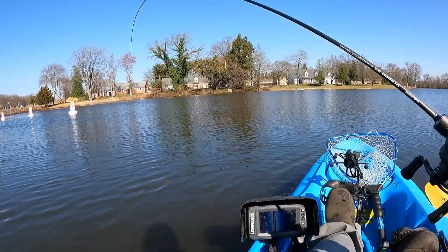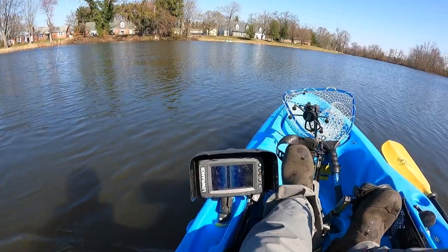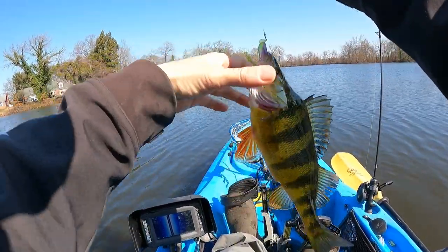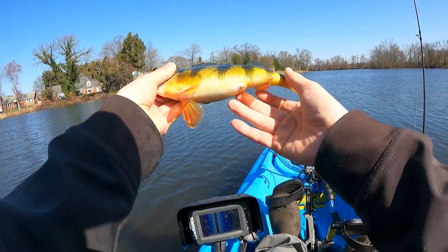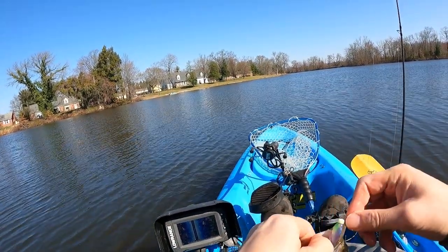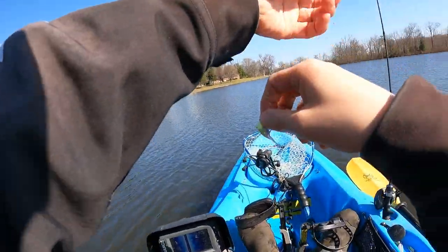And I don't think that's what I got. Yep, I got a fat yellow perch and they're about to spawn. So you can see how big their bellies are. All right, chill, chill, chill, look at that. Big, fat belly, oh, look at that. I gotta squeeze the belly, I bet you some eggs may come out, but let's not do that, because this lake here doesn't really have that much yellow perch, and I want more yellow perch here, so off you go quick. Not eating ya.